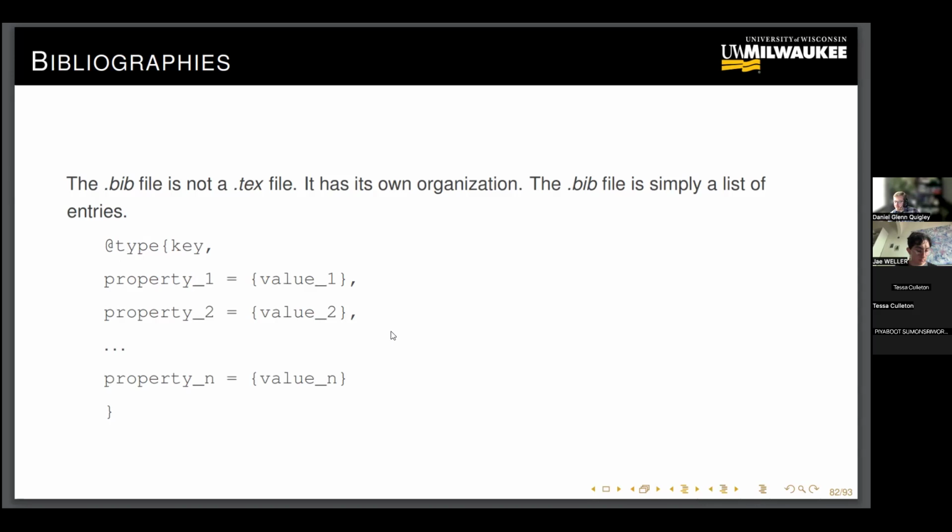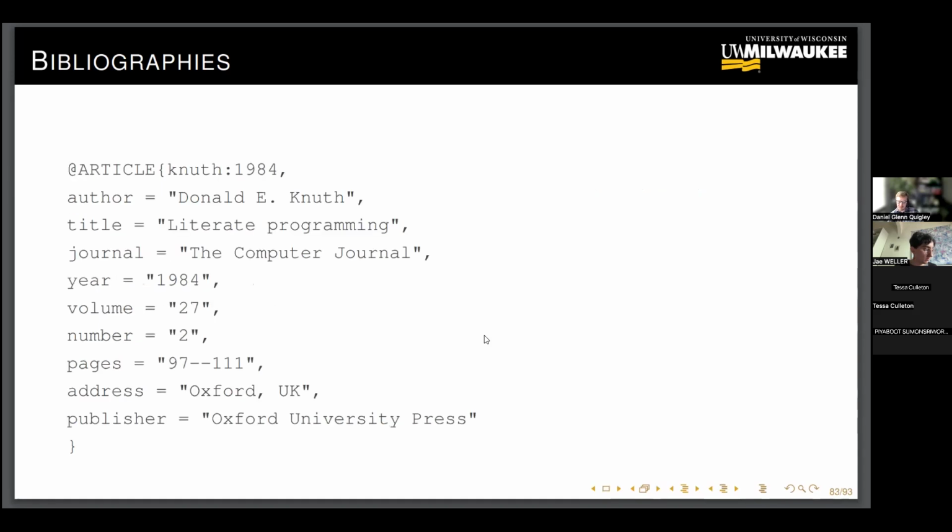Don't worry about typing all this up manually. Just about every journal, when it asks you to cite it, has a way to export as a .bib, and let them take care of it for you. So here's an example. Say I have this Newth 1984, this is what I'm going to reference in my document when I use my cite commands. Here I've specified the author, the title, the journal, the year, volume, number, pages, address, and publisher. So this is an example element of my .bib file.